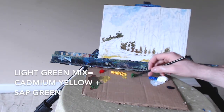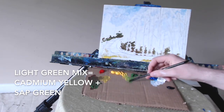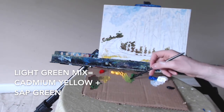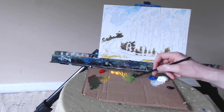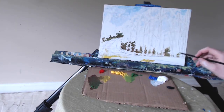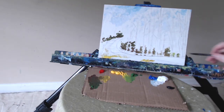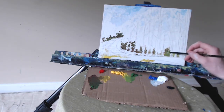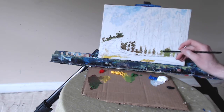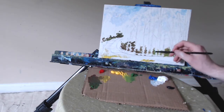And here is the first mixture of the light green, that sap green, with cadmium yellow. This is going to be a staple for this piece. Keep making more and more of this color as you need it. This is going to be the basic mid-range color we're going to be using for this composition. Lots and lots of light green will be utilized. It's going to be the lighter of the medium greens that we'll use for this piece. You can see it lays over the brown quite nicely. And we'll start to put in the, I would say, background for these foreground trunks.